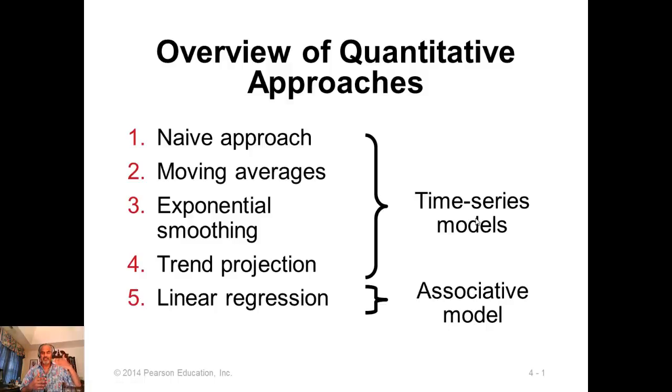associative model we look at sales data along with other factors that have an influence on sales, like price, advertising expense, competition, maybe unemployment rate, some other economic indicators. So that's the reason why it's called associative model. There are some factors that in association may influence demand. So we will study the associative relationship between those factors and sales using linear regression. So that's associative model. Whereas time series models are only dealing with sales data alone. No other data is used.